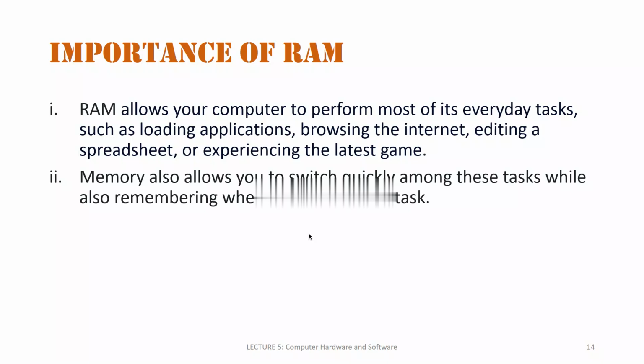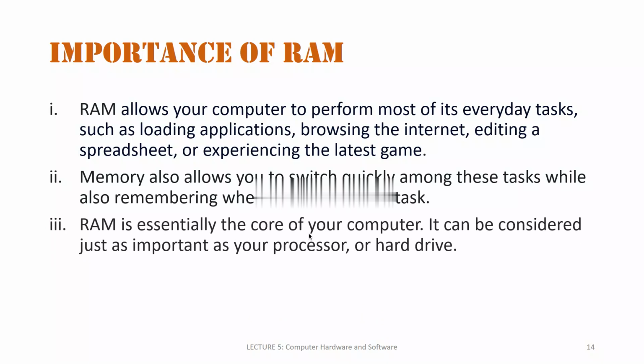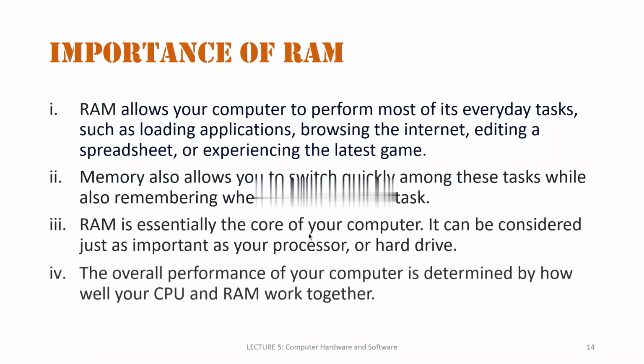That's why sometimes when the power goes off and you are typing, when you have Word and it has some auto recovery plan, what helps it to be able to recover the lost content is the RAM. It is very essential, the core of your computer, and can be considered just as important as the processor because it helps you do temporary storage of data.